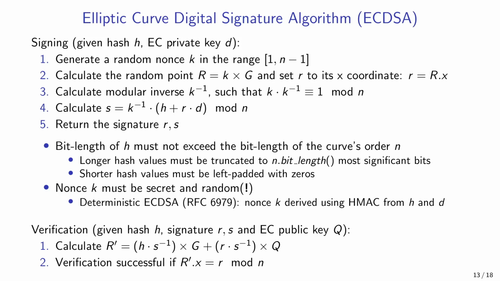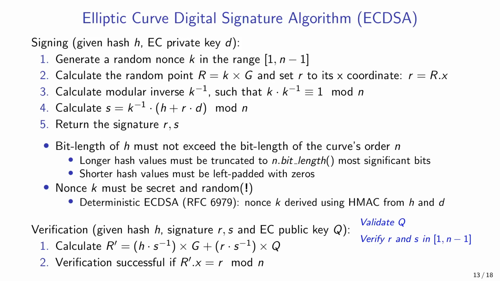Now, there are a couple of corner cases in signing and verification processes that I did not mention, but you have to check and handle. The first is to validate the public key point Q in the verification process. This will also ensure that a public key point has not been corrupted and has been correctly decoded. Then you should verify that the signature values R and S are in range 1 to n-1.